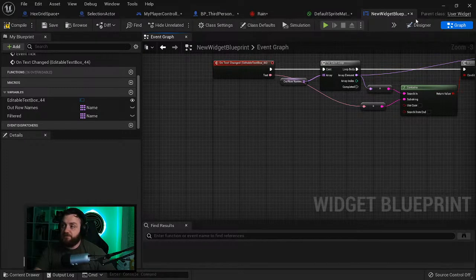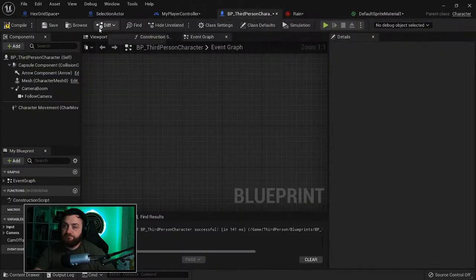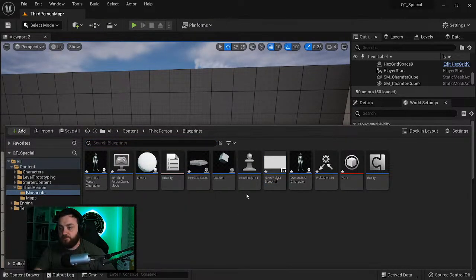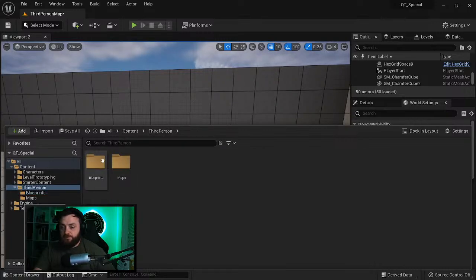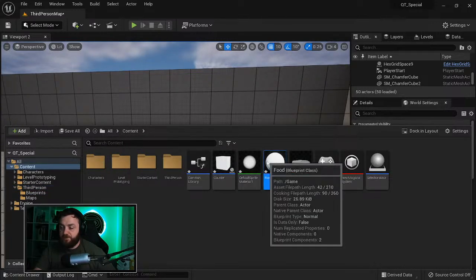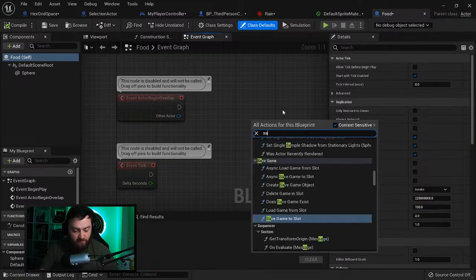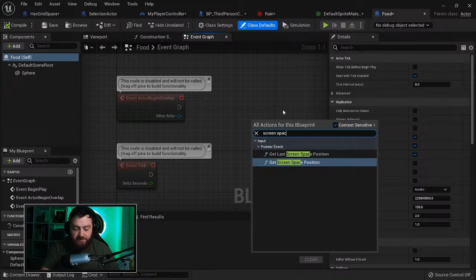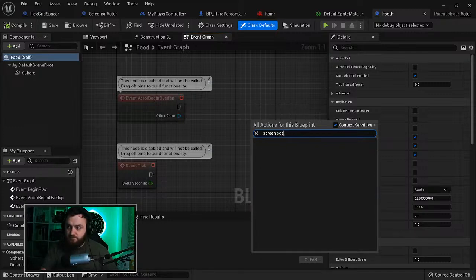Let's go for example, can you even get the screen space size?